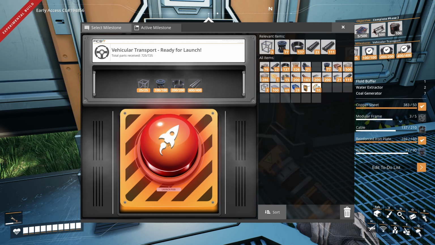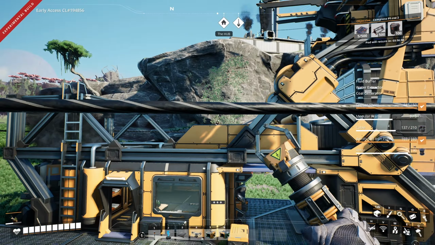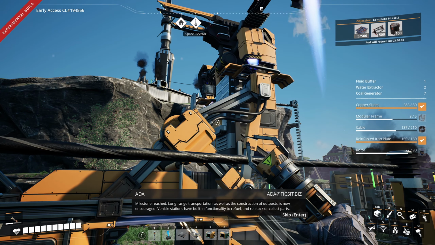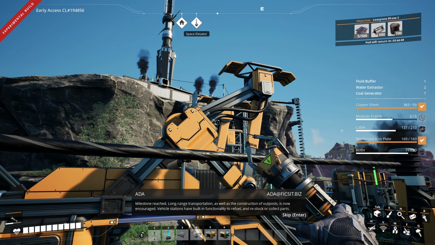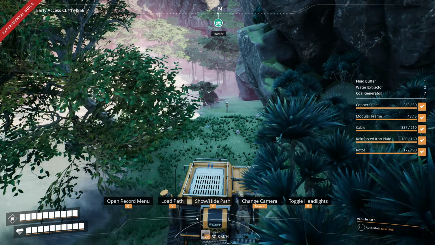Give me that truck. I need some transportation. Milestone reached. Long-range transportation, as well as the construction of outposts, is now encouraged. Vehicle stations have built-in functionality to refuel and restock or collect parts. Uh-huh. Bye!